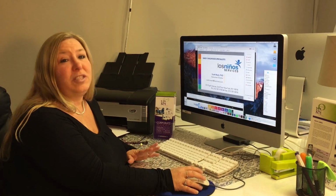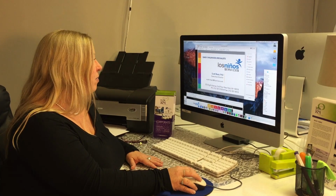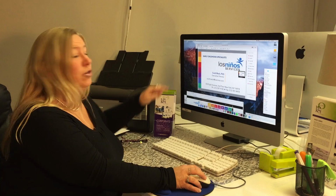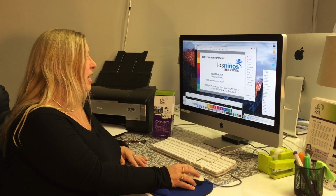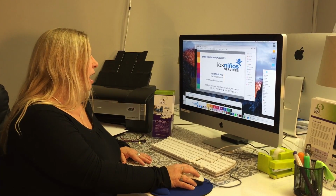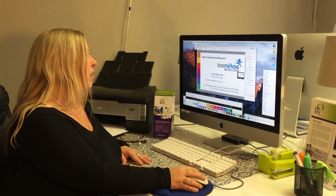All right. The first thing we started with was the business card. And the business card, you can see right away, we added the color similar to the website. We called out the name of the person whose card it is so that it has a little more color to it and a little more focus. Not all the information is lumped in one spot.